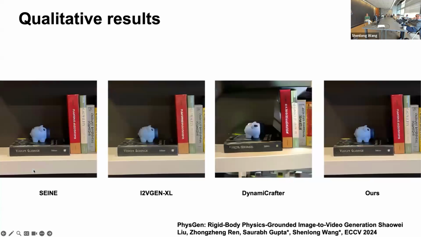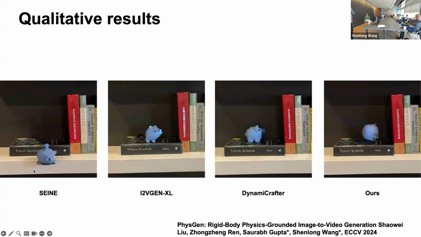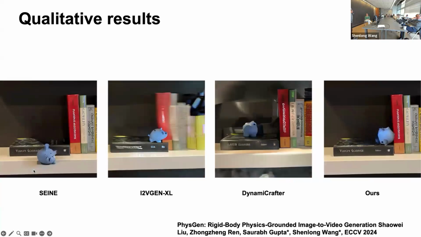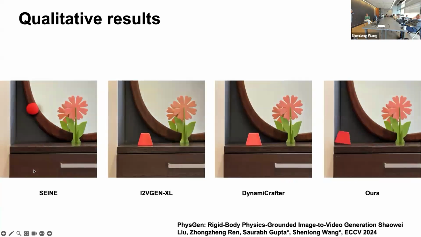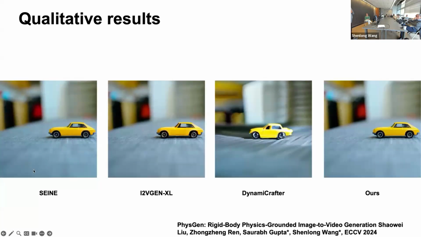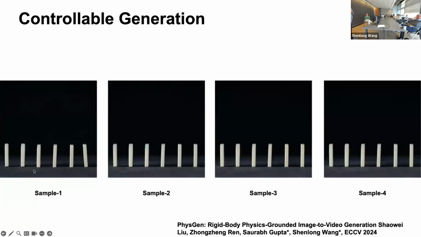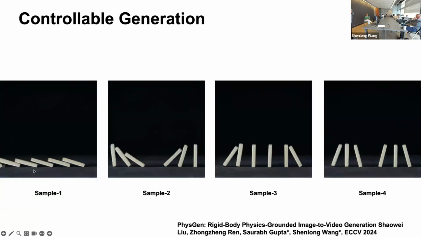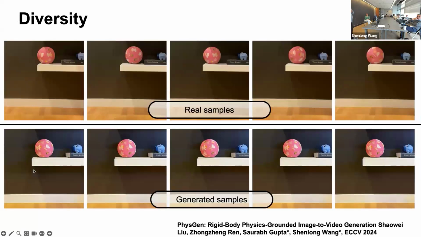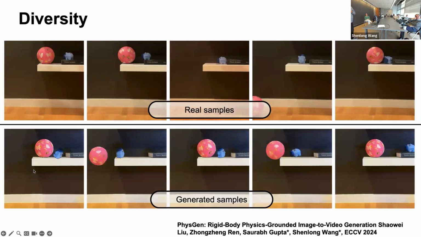And we can definitely discuss that later. For the sake of time, I might skip a little bit, but I really want to show some of the really nice imaginations of our diffusion-based models. We do have some controllability, and you can get very fine-grained control depending on different user interactions. The diversity can come out of a range of different physical property estimations and also different user interactions. And here are some of the generative diverse samples and real-world diverse samples.